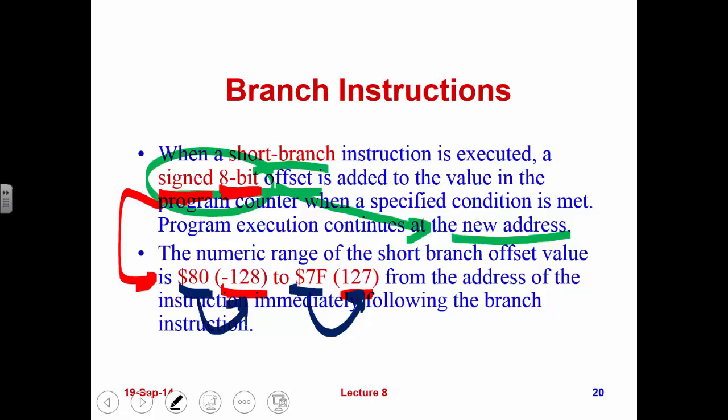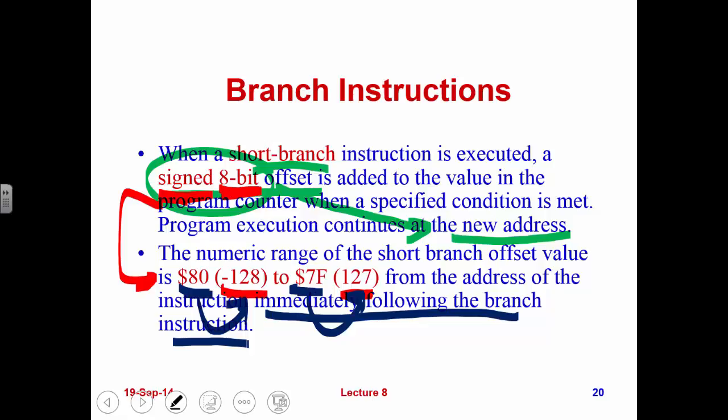So in other words, what if you stay here right now? This is the program counter value after you finish the branch instruction, but before we go to the new location. Make sure it is immediately following the branch instruction, not ahead of it, not before the branch instruction. After you finish the branch instruction, where should we go now? That means to tell us where we branch to.